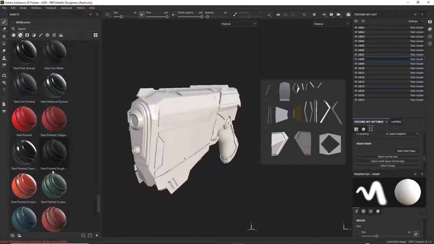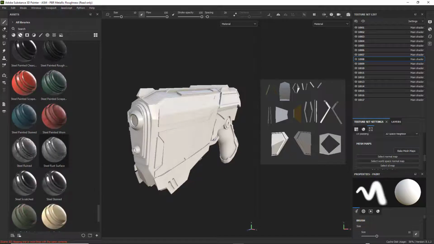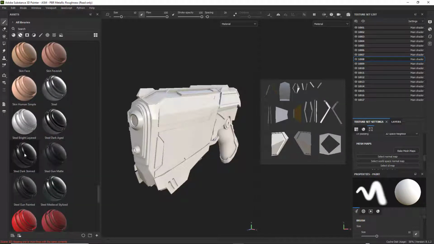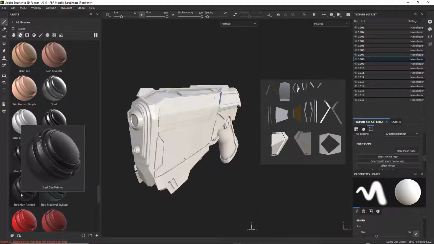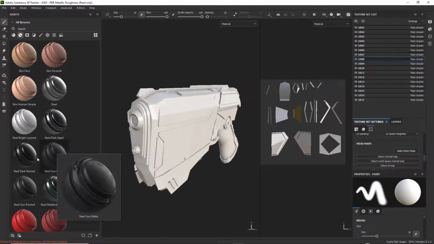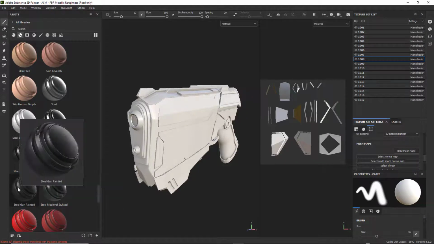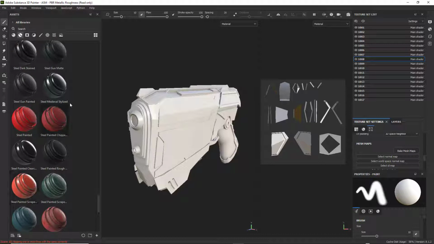And I went with the steel painted roughs, the steel painted clear coat, I think that's what it is. But the steel painted gun are the ones that are the best, and they look really good. If you want painted chipped colors, you could add that and change the color yourself if you want to.